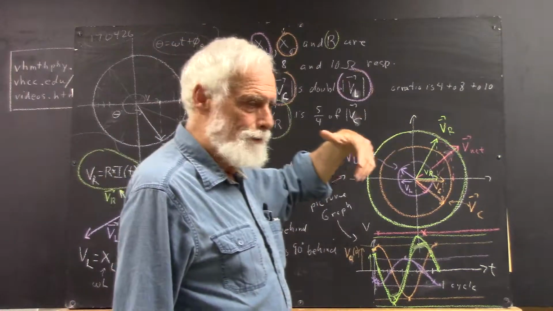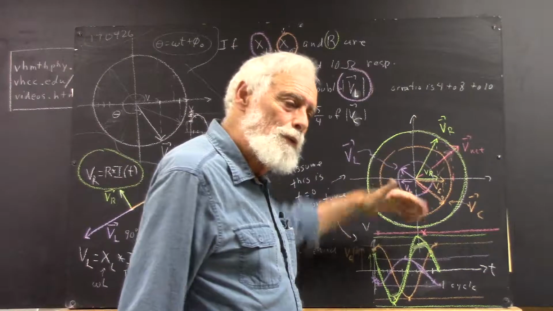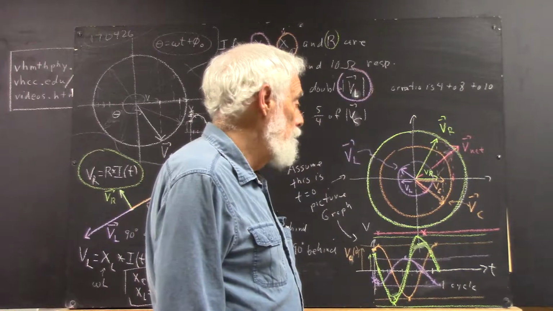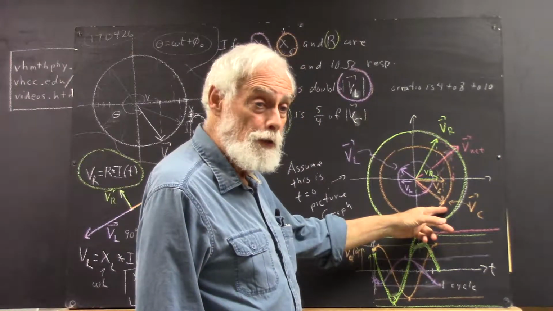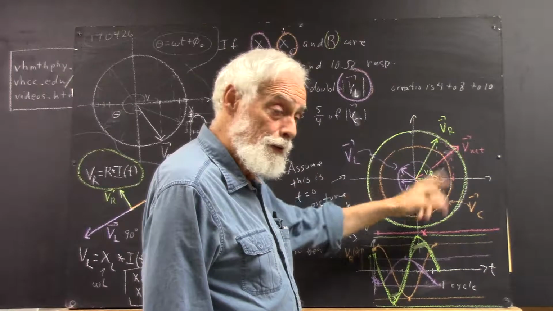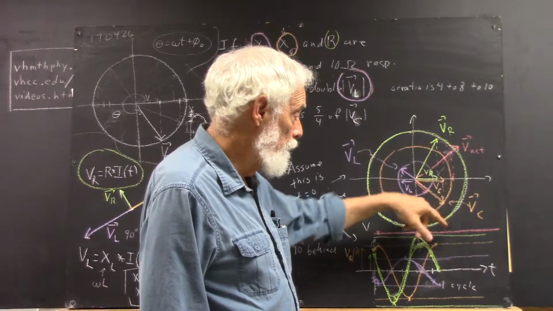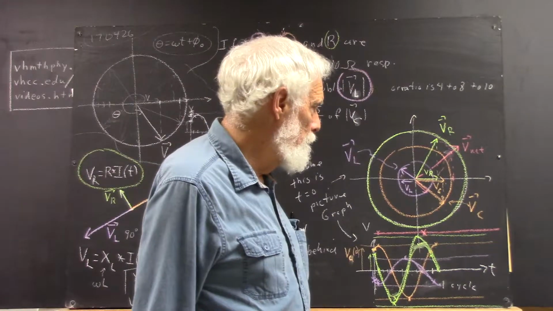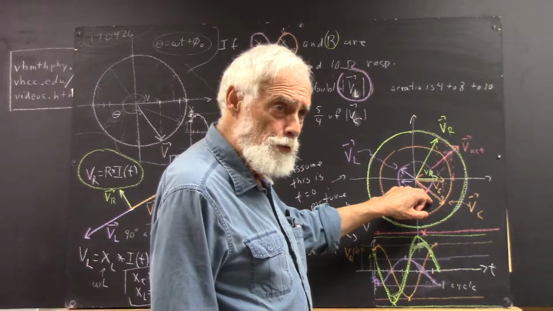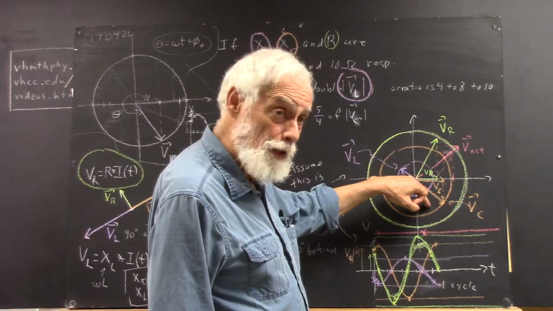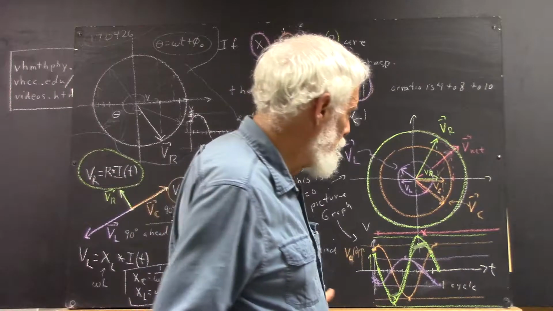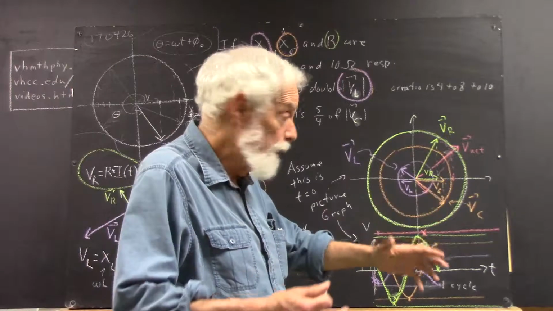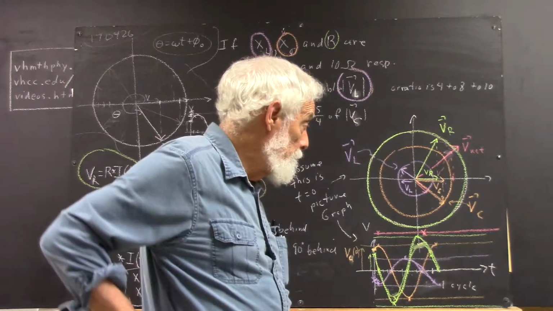What if we started at 130 degrees? What would the angles for VL and V sub C be if VR was at 130 degrees? Well, they also said VC would be at 330 degrees, which is correct. 90 degrees below this one is negative 30 degrees, and that's coterminal with 330 degrees. Although we would be better off to call it maybe negative 30 degrees to see that it's really 90 degrees behind this one. If you write it as 330, you're going to have to do a little calculation to make sure it's 90 degrees behind 60, right? Okay.